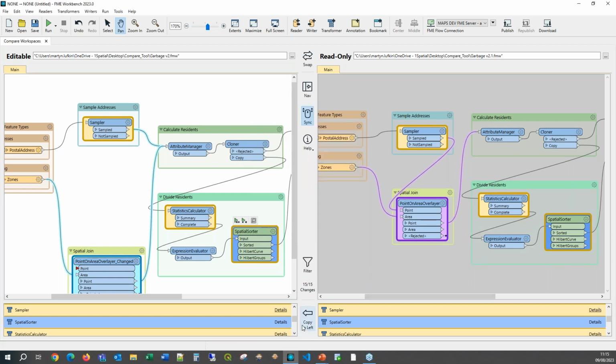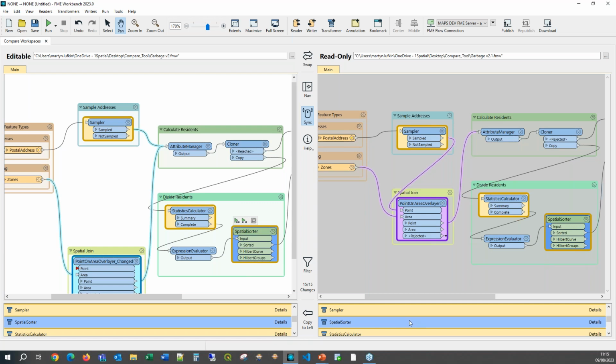And finally, at the bottom, there's copy to left, which is the big red button, which takes any selected items or settings within the right-hand side workspace and updates the left-hand side with exactly what is on the right.